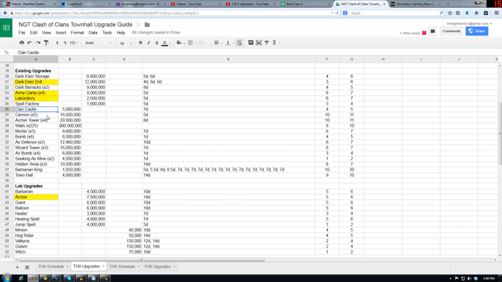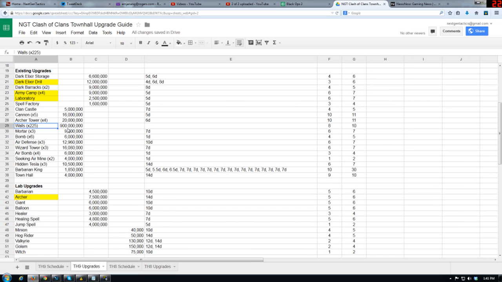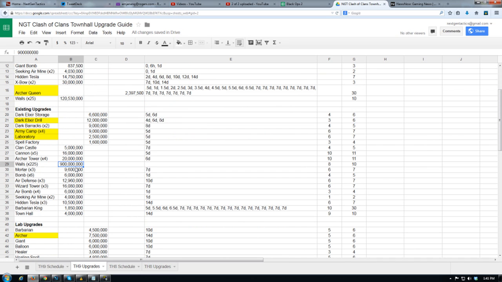Okay, so what else we got? We got our cannons, 5 cannons, 4 archer towers. We have 225 walls that are going to cost 900 million gold in addition to the 120 million. So it's going to cost you over 1 billion gold to upgrade all your walls at Town Hall level 9. Are you freaking kidding me?